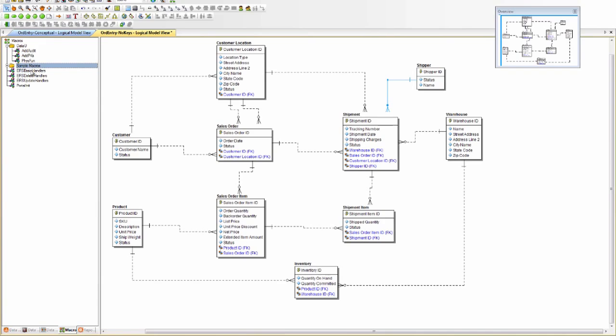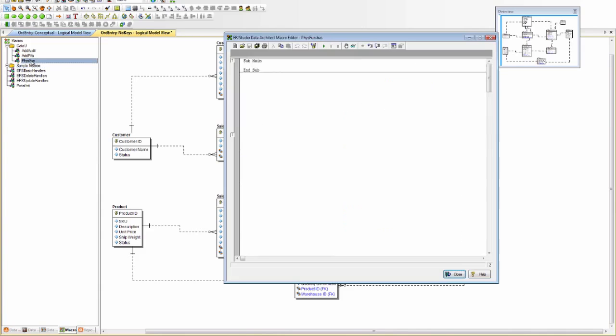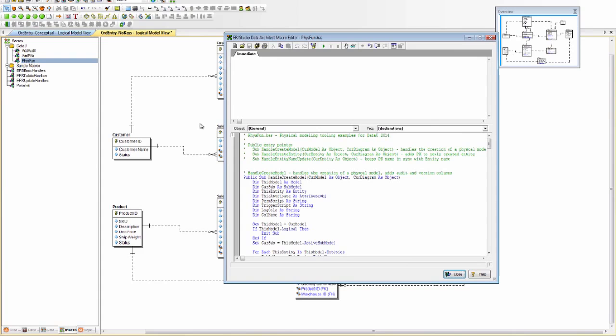So first things first, let's take a look at the functionality that adds those primary keys. And this is sort of a best practice here, is to separate out the custom code in subs and functions into a separate file. So you can either attach it to event handlers or run it manually. And so that's what we've done here. The core code is here, and then it's essentially accessed from those macros we saw in the context menus and from the event handlers. And I'll show you how that's done in just a minute.